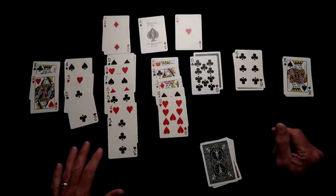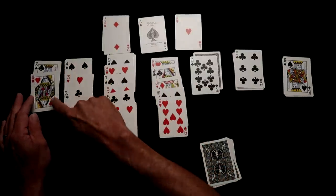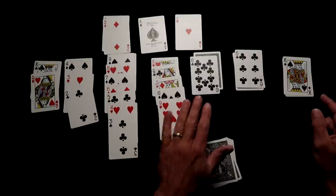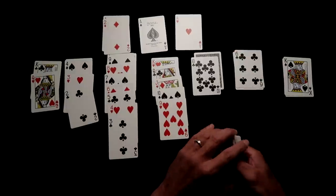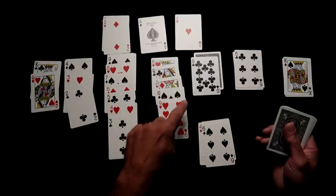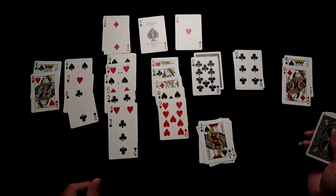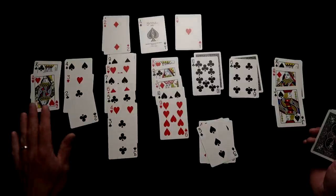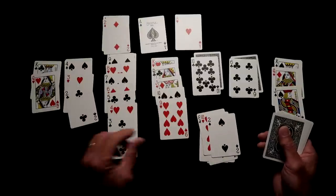I need that other ace and we'll be in good shape. So let's see, I need a blackjack for that. This four goes on a red five. Nine. Ten. Six. Two. Yeah. If I could get that ace of clubs, that'd be good. Six. I need a red seven. Jack. Yes, there's my two.